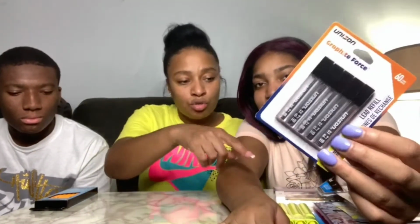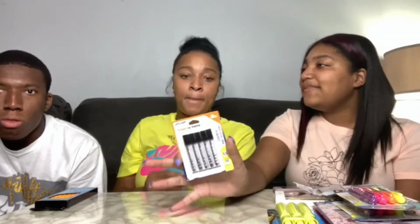And we got some lead refills for my mechanical pencils. You have to buy refills for your lead pencil. If you run out and don't have a backup, you won't have a pencil. Even if I have 8 pencils when I come to school, I always walk out with one because people don't give their pencils back. That's true. I don't ever get my pencils back.